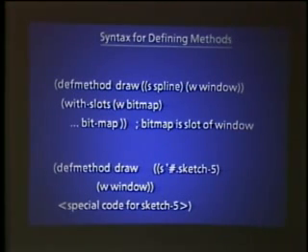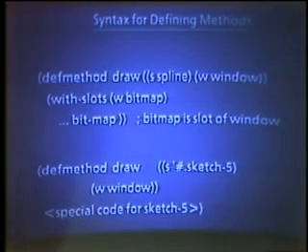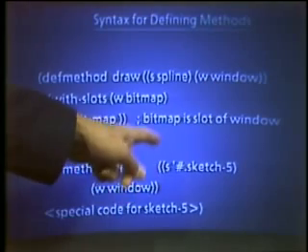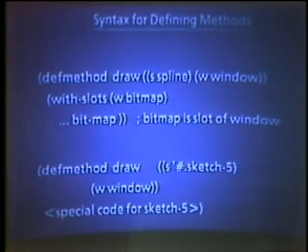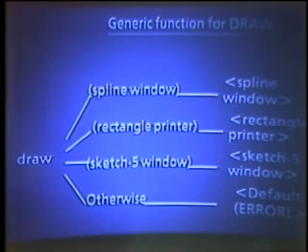And so the mechanism here is to actually specify, and this piece of cursing here, this quote hash dot, ignore that syntax. That's not important for the purpose. It's just something that indicates we're really talking about an individual. And this would be the special code for sketch 5. And there we see that when draw has these methods, we have, again, the selection. And what we have for the selection actually puts in the fact that there's code for sketch 5.